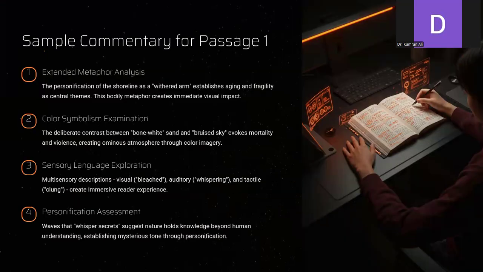The writer has used extended metaphor. Let's analyze that. The personification of the shoreline as withered arm, establishing aging and fragility as central themes. This bodily metaphor creates immediate visual impact. Now you can see over here, the commentator is identifying the keyword, right, or the device, and also discussing the meaning it gives.